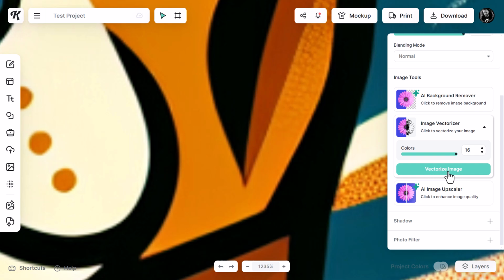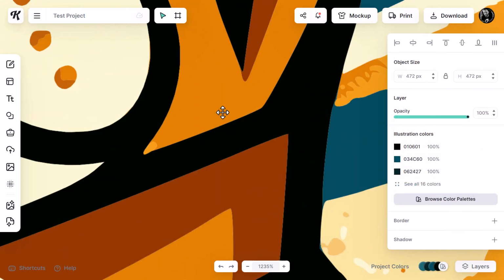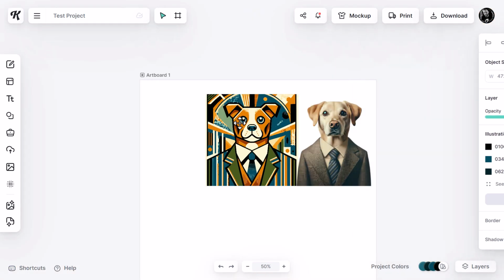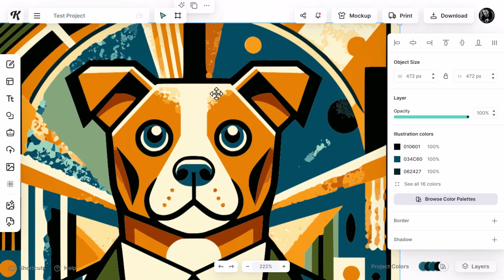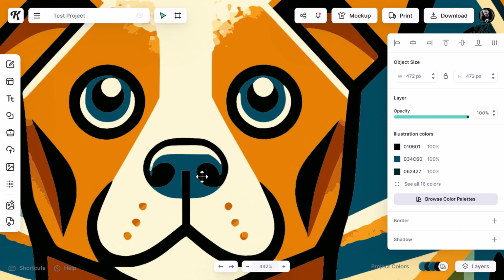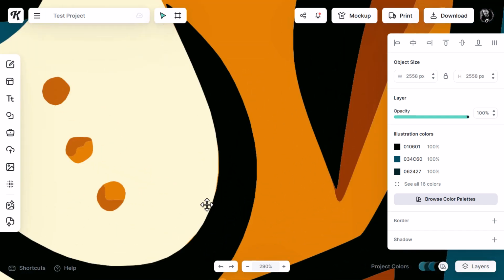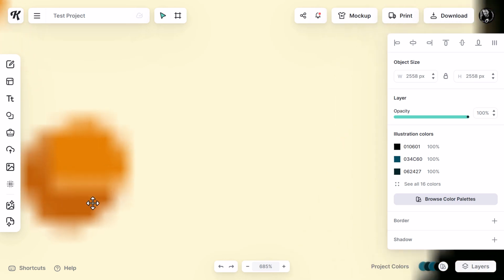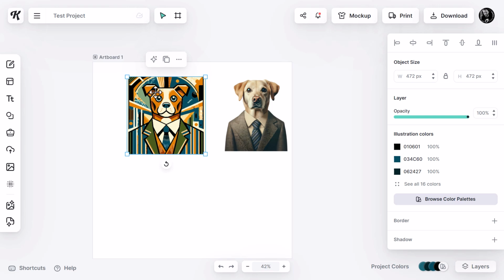So let's vectorize this image and we'll see the difference between this and the vector. I click vectorize. And notice how this is now really crisp. If I zoom out, we have this vector image of the dog. And you'll notice it's kind of dithered the noise in there, but essentially this is a vector object that we can print at any size and it won't lose any resolution. Now when you zoom in, the display may pixelize a bit, but the actual image itself has really crisp, clean edges. The more I zoom in, it continues to maintain that quality, as you can see here. But there's a bit more to it. Now that we have this vector image, we have some options.